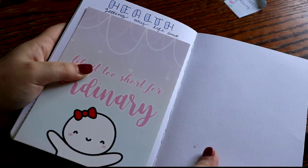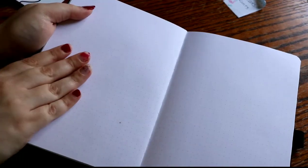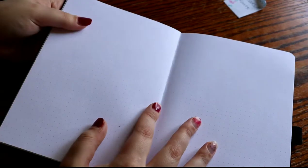I did leave another double spread in case I think of any more collections I want to add in the front. In my old bullet journal I did have like movies and a bookshelf and stuff like that, but I found I didn't end up using it as much as I hoped. Like the movies — I'd watch a movie and completely forget about that spread to go fill it in. So I decided not to add those this time. But this page is here in case I think of something I do want to add or if I decide later that I do want one of those. It's there for future reference — I hope I don't leave it blank, but it's there in case I need it.